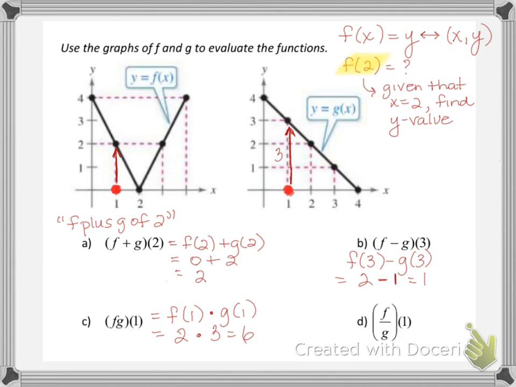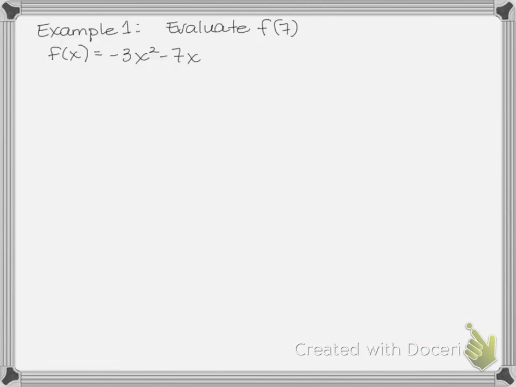And on this last one, we knew we had to do f of 1 over g of 1. But if you notice, we already got the answers in part C. So just substitute those: 2 over 3. So you're going to have 2 sections in Delta Math doing that, and some other sections that involve you doing the following. So look at this problem.